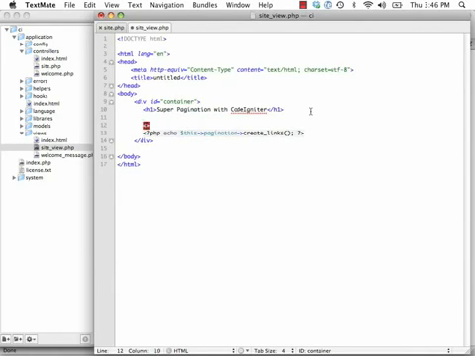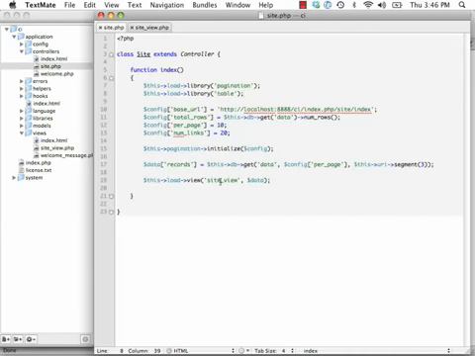So we'll do up here once again, echo this table generate, and we need to pass it a table or something like that so that it can create a table from it. So we're going to pass in records. And just to clarify, what is records? Records, if you remember, is the query database. So remember, records, once it's passed to the view, it's turned into a variable, and it just references getting all the rows from the data.